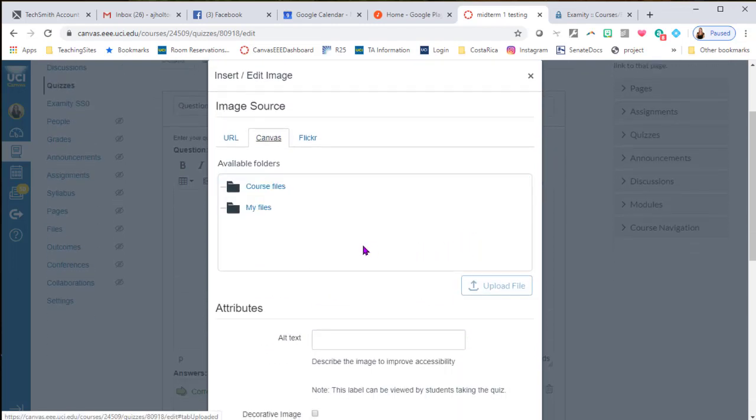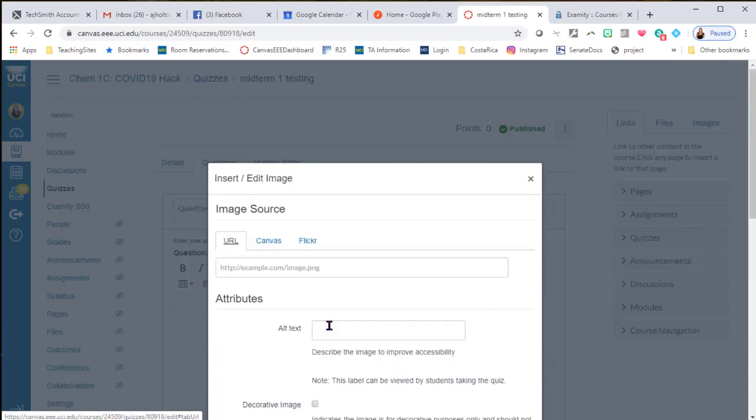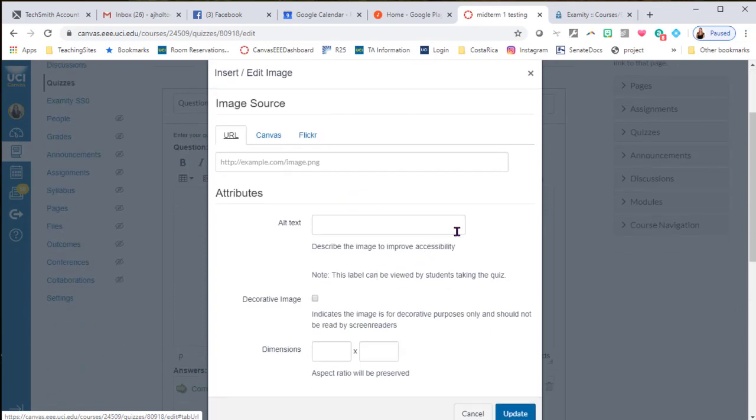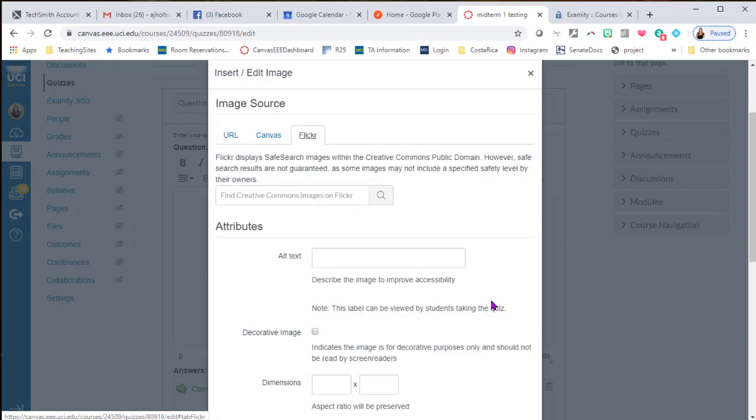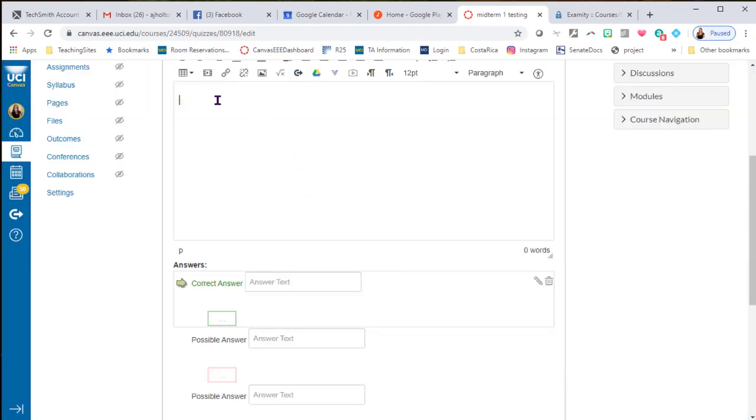Usually what I have the TAs do is I make them make a folder, and they'll upload the pictures from the exam and they can name it. They could theoretically also, I guess, upload it into some sort of picture file sharing program like Flickr. Or if they have a Flickr, they can put it straight from Flickr and input it that way.